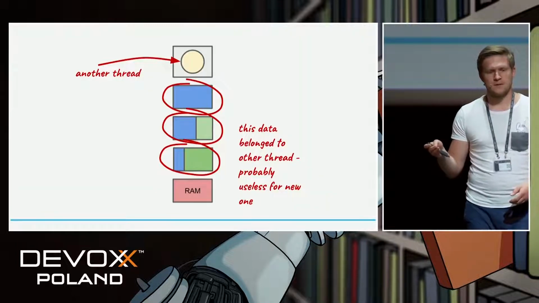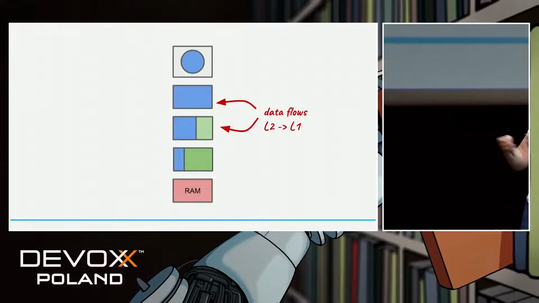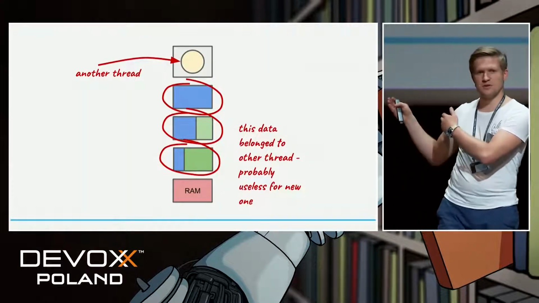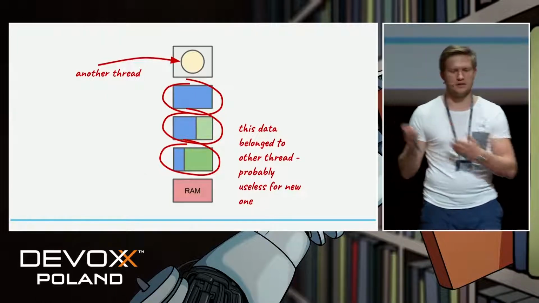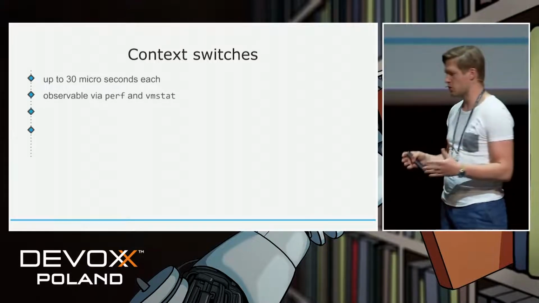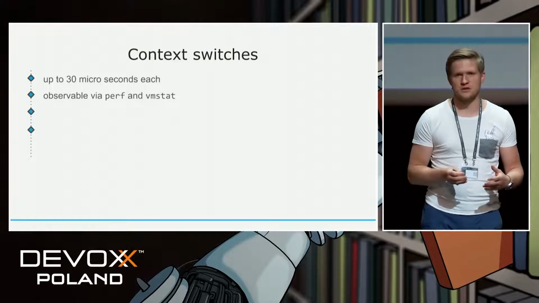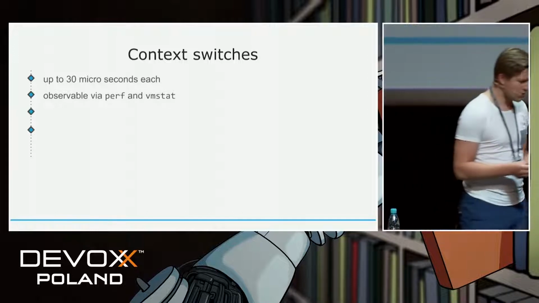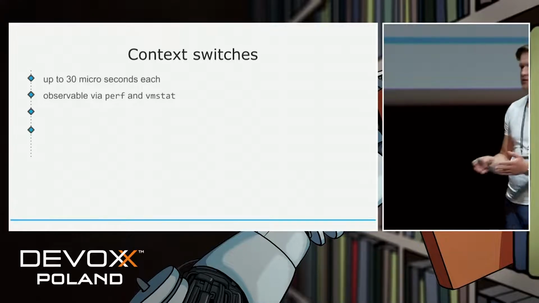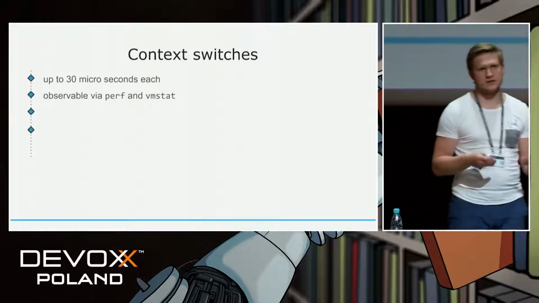So the real cost of context switching, whenever we switch threads, is not really the context switch itself. It's the missed opportunity of using the data that you had very close to you in the caches. You can say that the worst case scenario is maybe 30 microseconds for each context switch if we're not reusing any data. But it's not easy to reason about, because, as I said, it depends on the data. If data in caches is usable by different threads, then the cost is smaller.